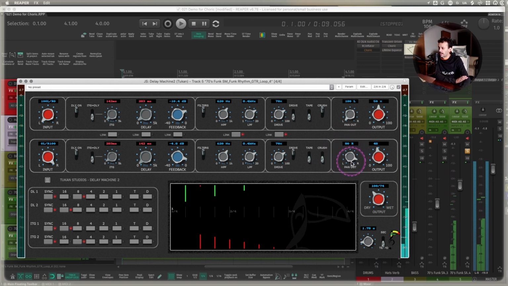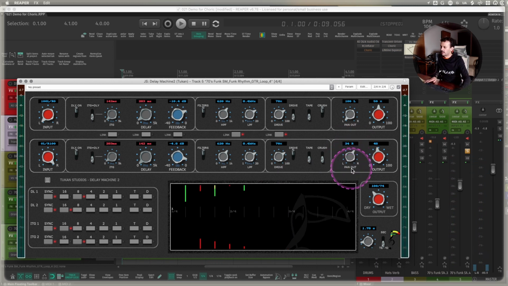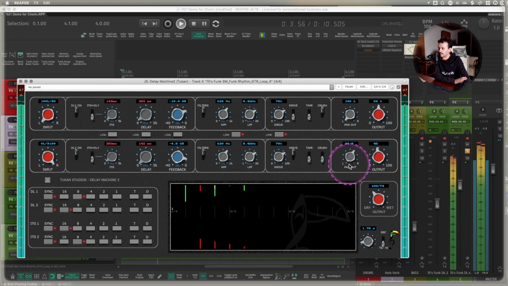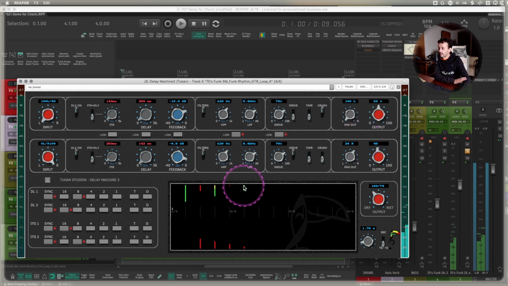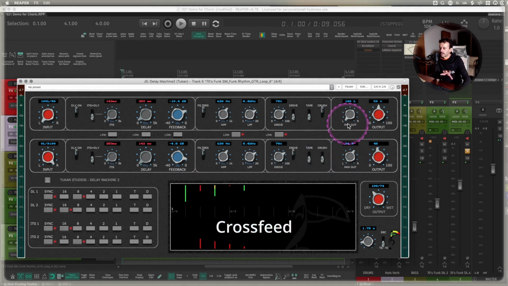And you could even try cross-feeding a little bit of the right channel into the left channel. And that also works. Remember that crossfeeding means leaking the right channel into the left channel and the left into the right channel. That comes from the tape idea where the channels were actually touching each other, so it was common for one channel to bleed into the other. That's what it means. So in headphones, that helps us hear the delays and space much more realistically, if that makes any sense.